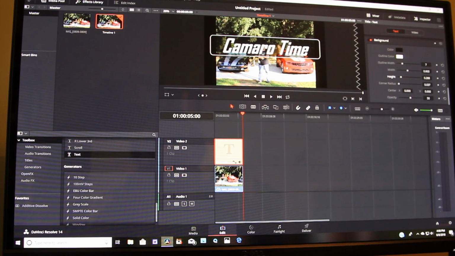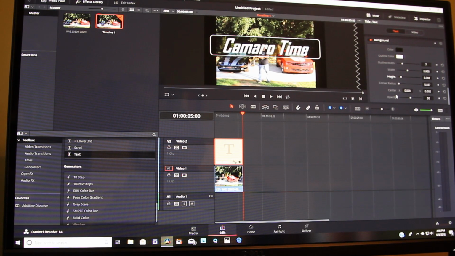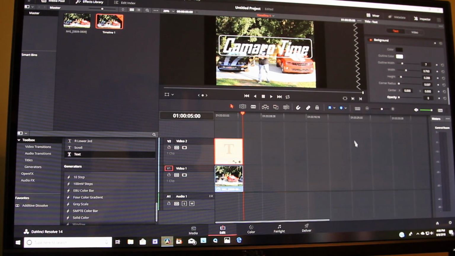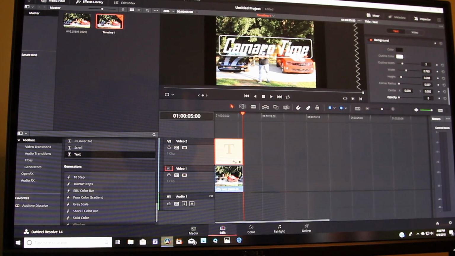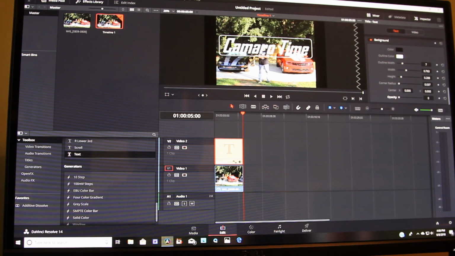Well, you see it's going off the sides of the photo. We don't want that. So now we come down to width and drag that to where we want it. And you can see it's kind of tinted. Well, if we leave this as is, it will show up tinted on there. So go to the opacity and take it down to 0. Now everything's perfectly clear. But like I said, we can't leave it like this because it's showing up over everything we want. And we're going to have to add another layer.